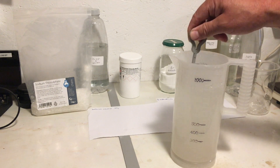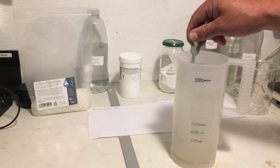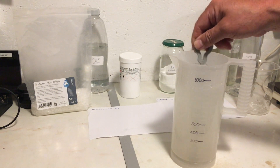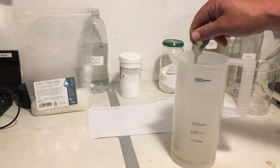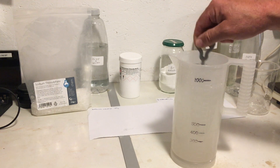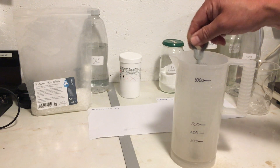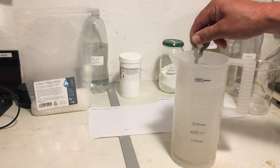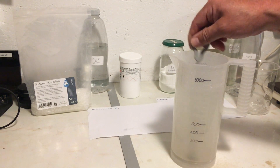Many rapid fixes you'll have seen are made with ammonium thiosulfate, and that is quite hard to get hold of these days, especially in the UK. This is why I wanted to show you how to make this one using sodium thiosulfate and ammonium chloride. The reaction between the two whilst fixing speeds up the fixing process, especially for our tabular grain films.